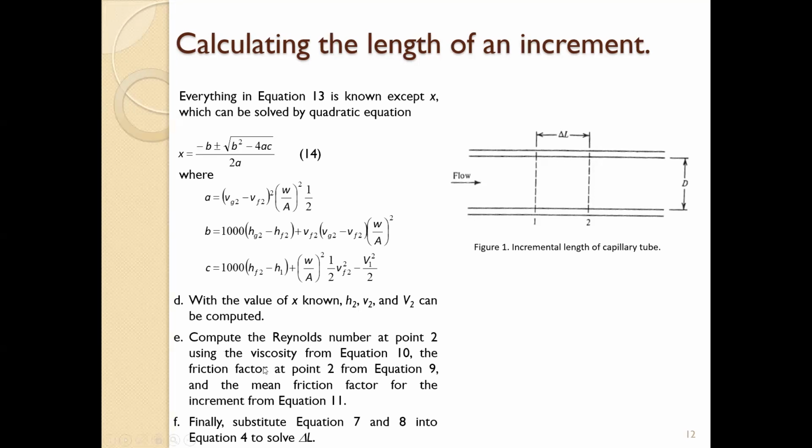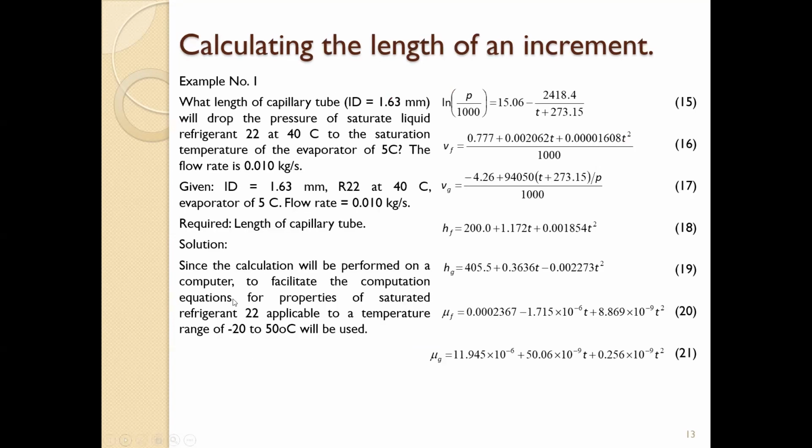Compute the Reynolds number at point 2 using the viscosity from equation 10, the inflection factor at point 2 from equation 9 and the mean inflection factor for the increment in equation 11. Finally, substitute equation 7 and 8 into equation 4 to solve delta L. Balikan nyo yung mga equation number. Hindi ko na binabanggit. So, example number 1.